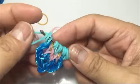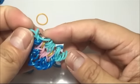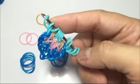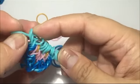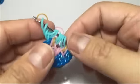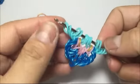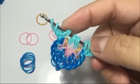Get band number 3. Unloop the first 2. Reclaim the first one and close. And lastly, unloop the 2. Reclaim the first one and close. There. See? And now we go back to the pinks.